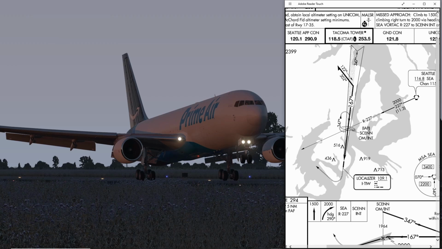So when I say the instrument comes alive, that means that the pointing arrow, which tells us if we're too far left, too far right, or too high or too low, is starting to move, which means that it's starting to pick up that localizer that's transmitting. So the first thing that will come alive is the localizer.